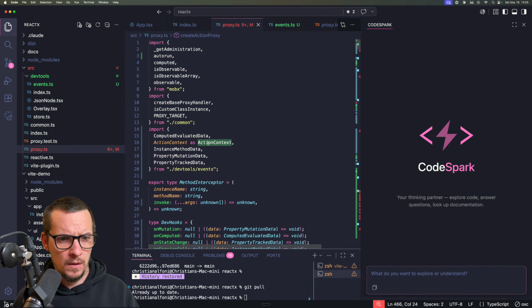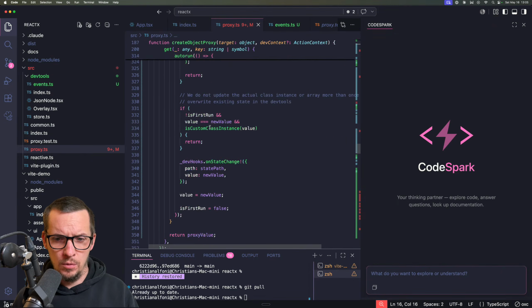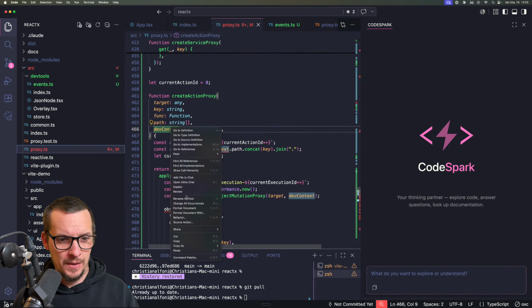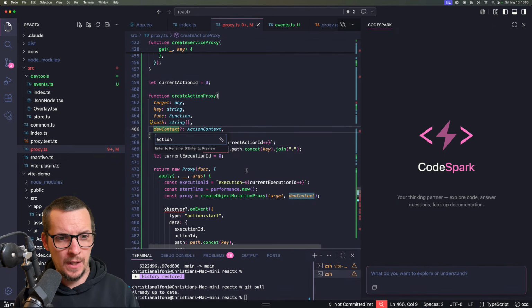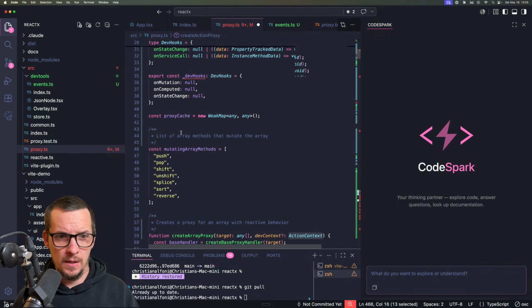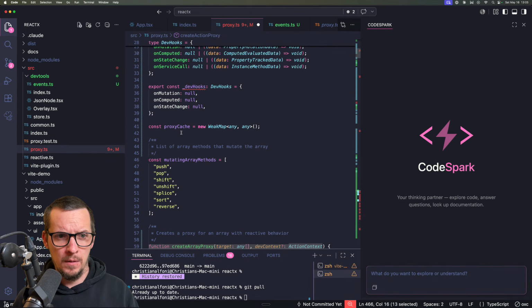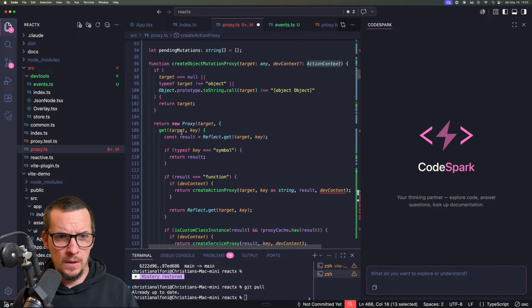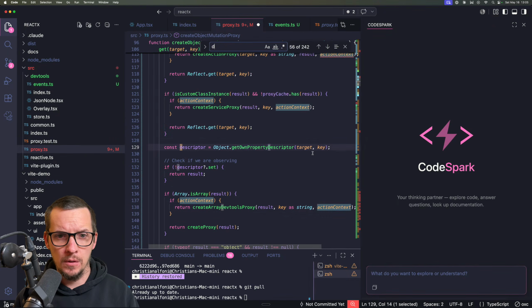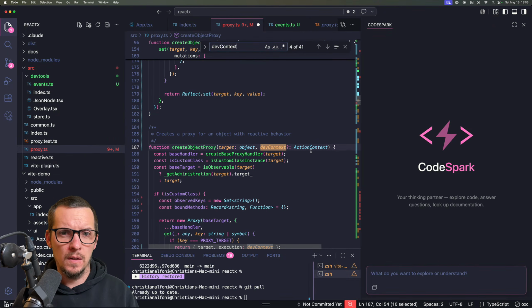Okay, cool. Now this makes a lot more sense. A lot more sense, actually. This is great. Rename. Yeah, I guess we can do it. Dev context. Action context.